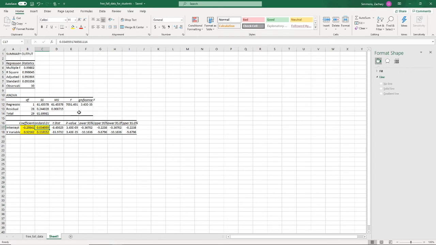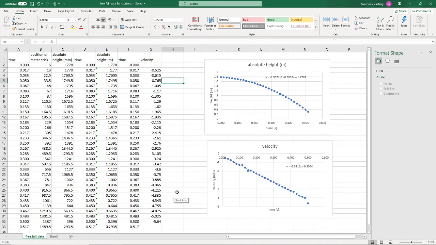The rest of this is not what we're looking at. So when you're using this in class, don't just put this whole report into things. Instead, refer to the part that is of interest to us. The slope and the intercept, and the uncertainty in the slope and the intercept respectively. Okay, so you'll notice this is a linear regression. We can also do the quadratic regression.